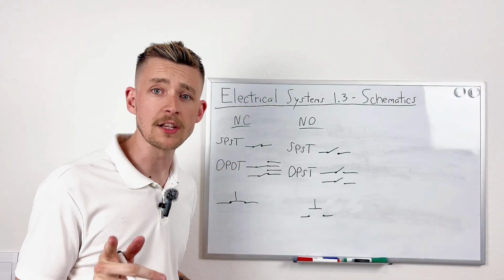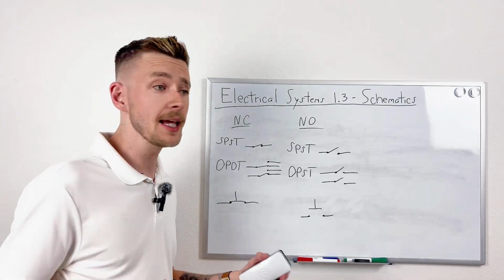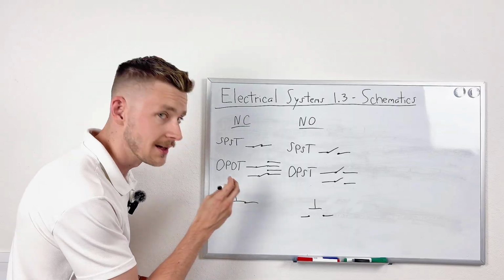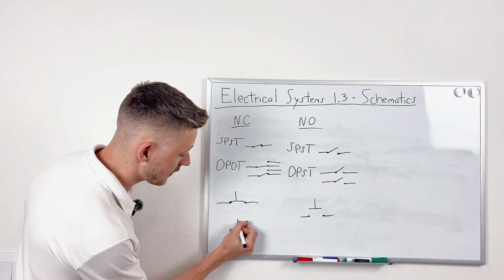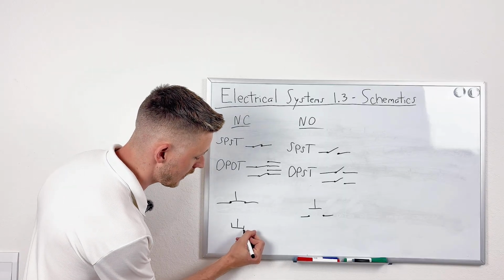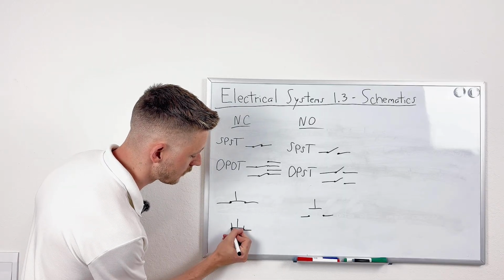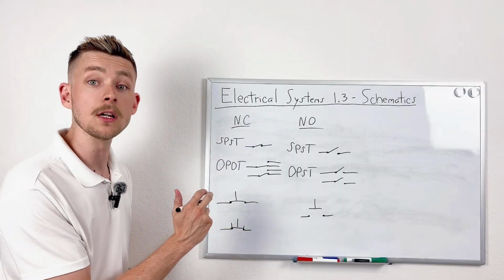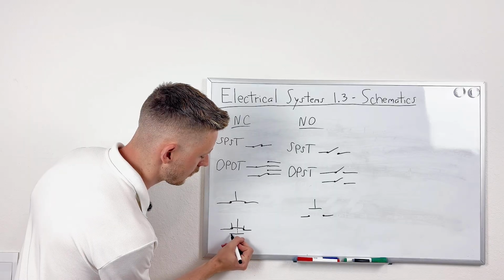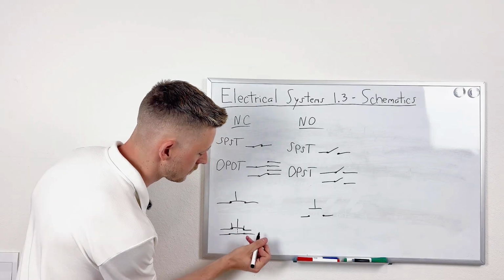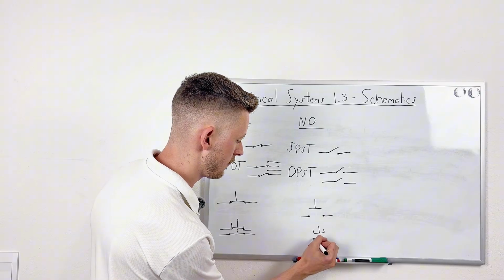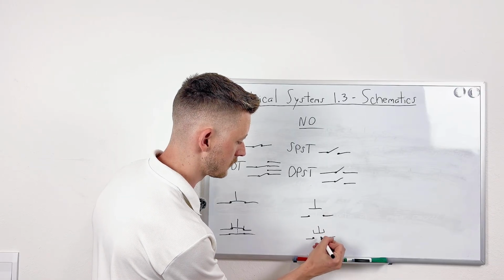Okay, so what about a switch that you can actually hold in place? You push it once and it holds in place, right? That's actually going to be called a latching switch. And that's going to look a little bit different because you're going to have these lines right here, and then it's going to be on right here. That is a normally closed latching switch. And then you're going to have them right here, and then for normally open, like so.